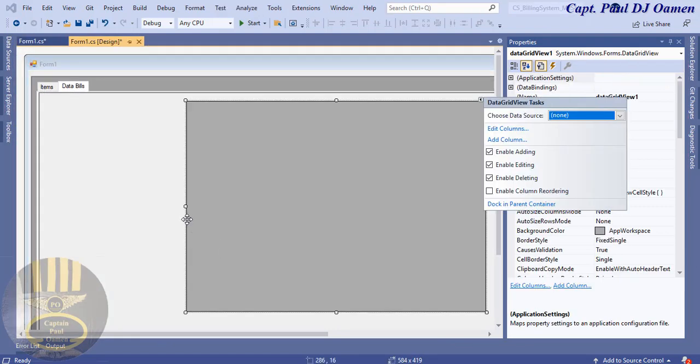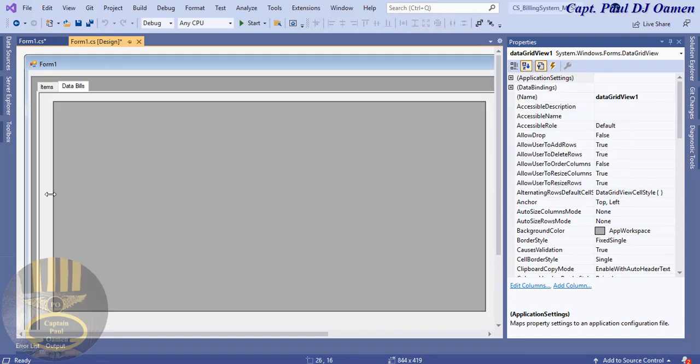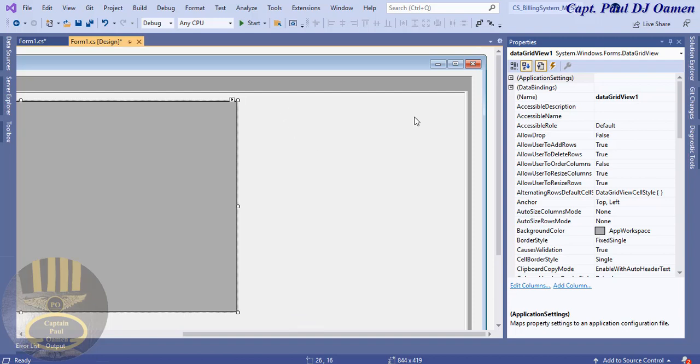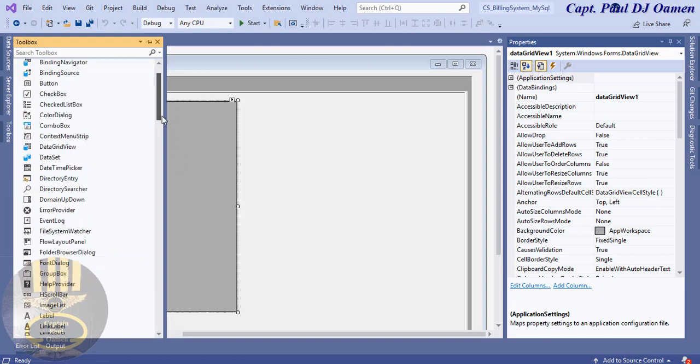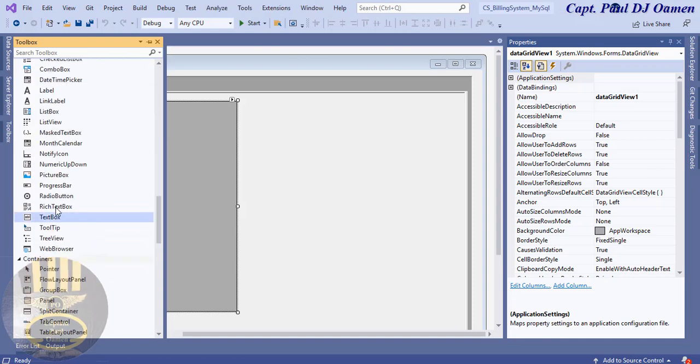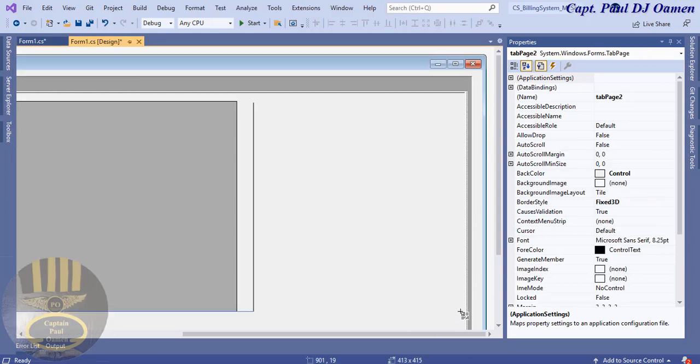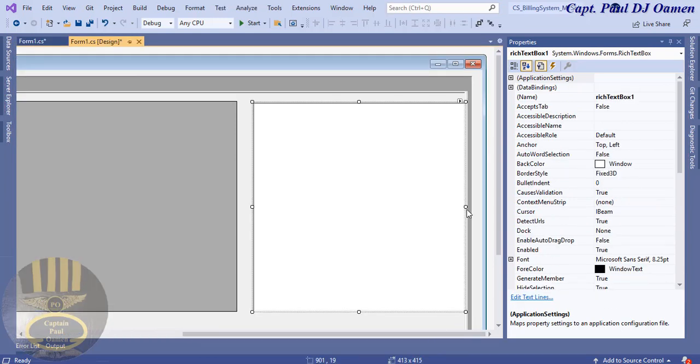So when you click on the receipt, you find your DataGridView, all the information here, and the receipt will be somewhere here. Maybe we should add the receipt as well. Come in here, let's add, what is that called, a rich text box. Okay, grab that and just dump it right there. So this will show you all the information about the purchase.